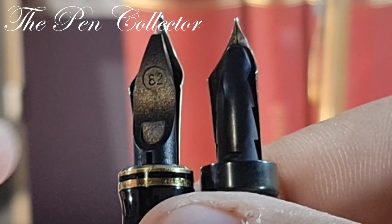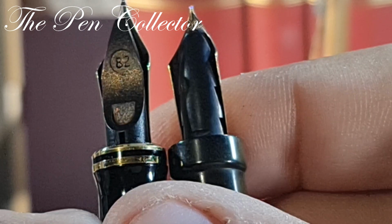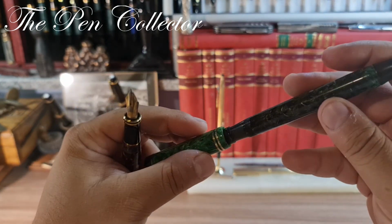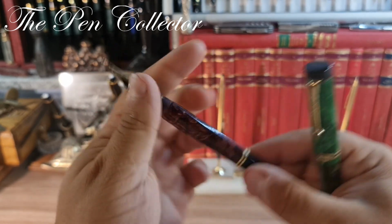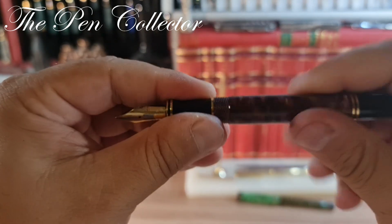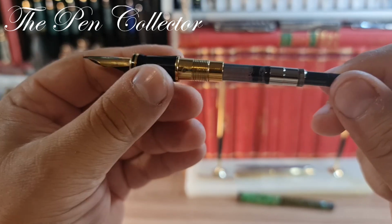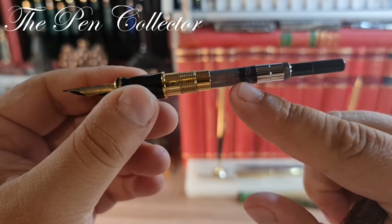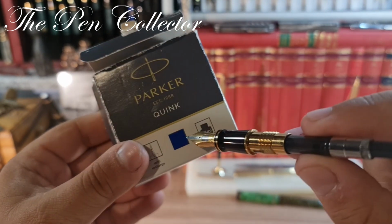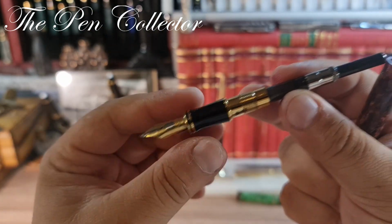The feeder is quite different. This is a designed plastic feeder, and this is the famous Christmas tree feeder in ebonite. Of course, one is made out of this beautiful celluloid green jade, and this is made of acrylic. I will leave the vintage beautiful model aside because I want to show you the ink converter. And it's a little bit stained with black ink. And actually, for the writing sample, I will use the Parker Quick blue ink. So maybe it will be a darker blue. But we will definitely do the writing sample.